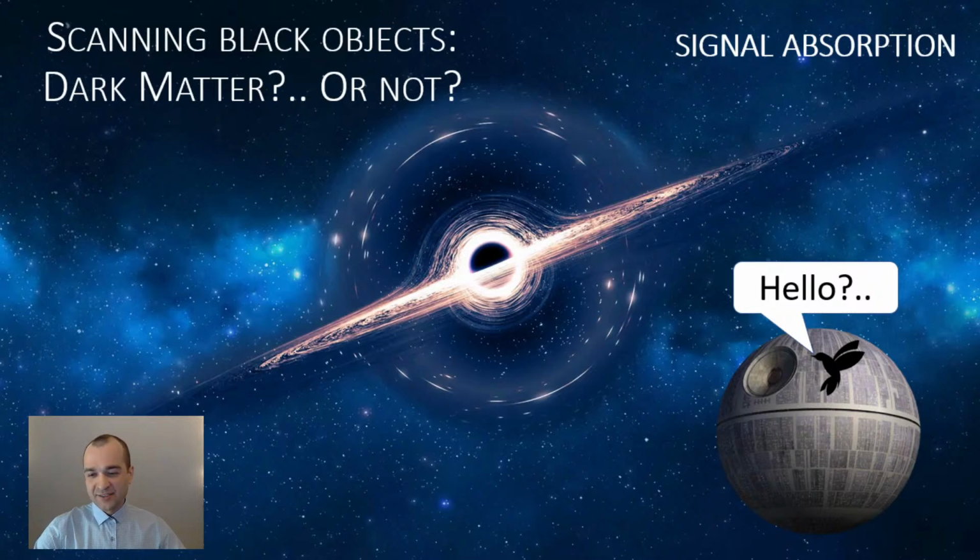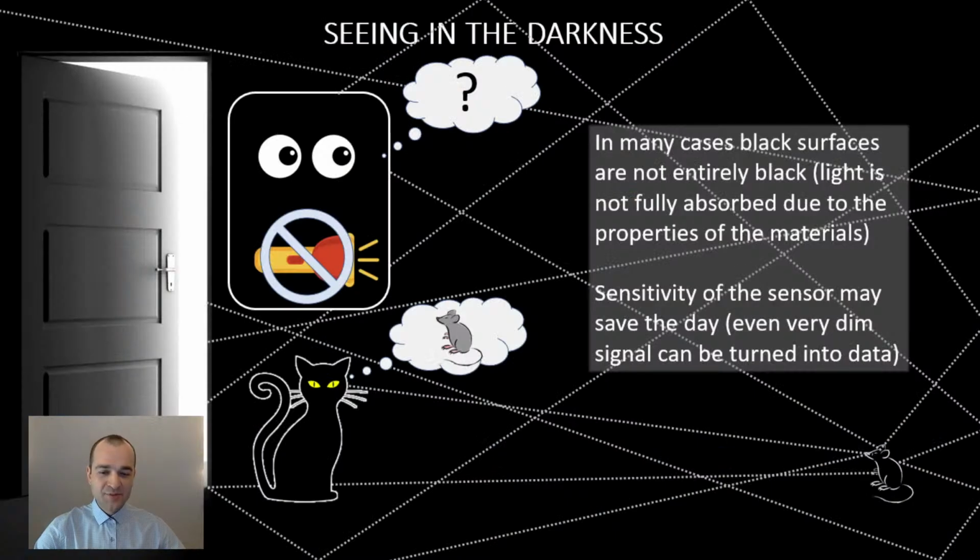But in reality, of course, the real objects are not ideally black, are not that massive, and they still dissipate a certain amount of light, and they still reflect it. So we can pick up those snippets of light and build a mental image of what's going on. But it also depends on the sensors that we're using. So the more sensitive the sensor system is, the more high-quality image we can use.